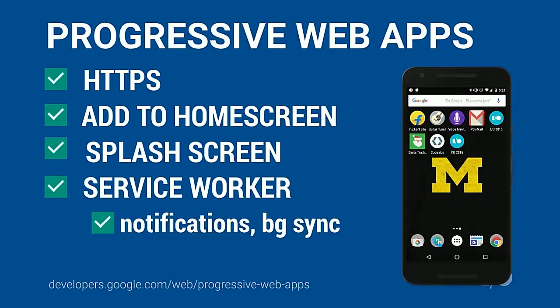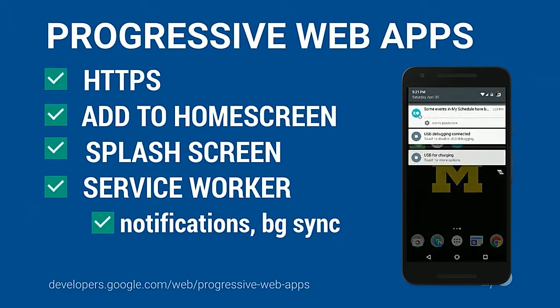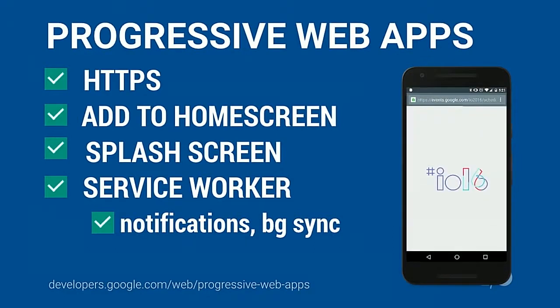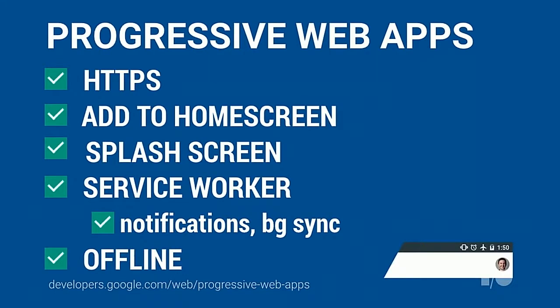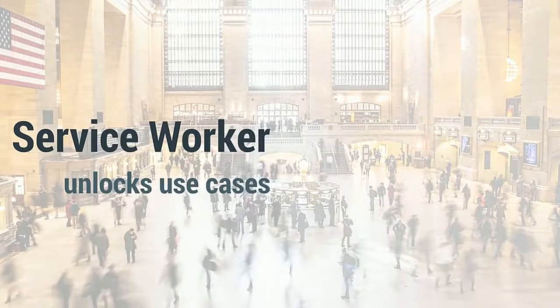Service worker gave us notifications. And for an event like Google I/O, it actually makes a lot of sense to send notifications to a user's device. That was actually making the experience that much better for the event and for users looking at and attending I/O. And of course, Service Worker gets you things like push notifications. It gets you things like offline caching. But we actually went the extra mile and did a fair amount to make Firebase work offline and also make our dynamic content work offline as well. And I'll talk a little bit about how we did that.